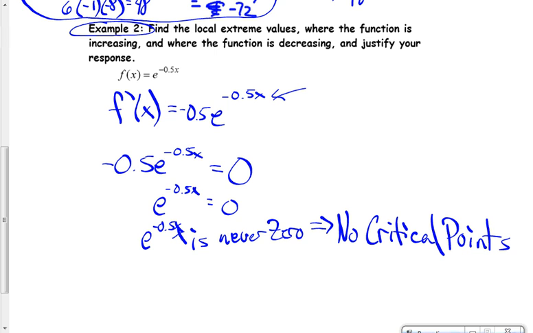But guys, I went through this too quickly, and I did it on purpose. I want you to go back to what you know about this function. What type of function is this? It's exponential. Is it growth or decay? It's exponential decay, which means it goes through this point, 0, 1, and the graph looks like this. Does the graph ever change direction? No, the graph is decreasing on its entire domain, which we knew.